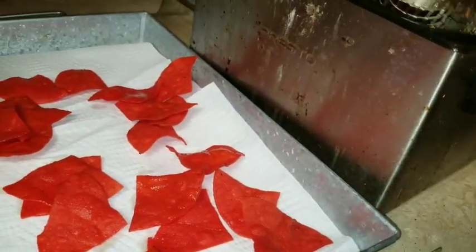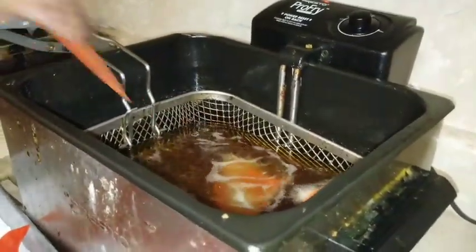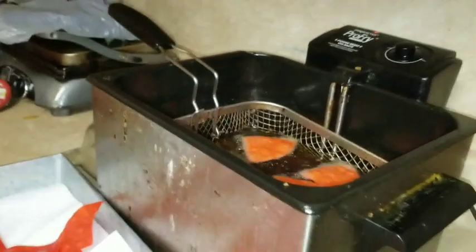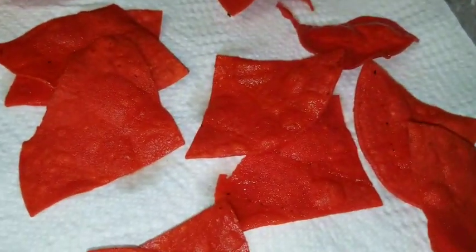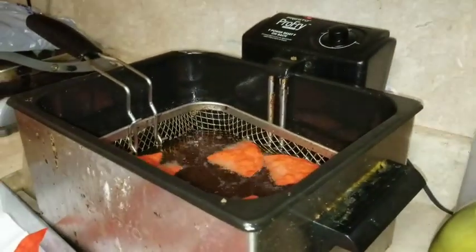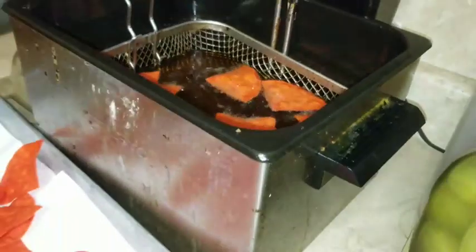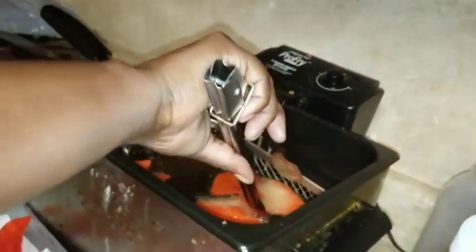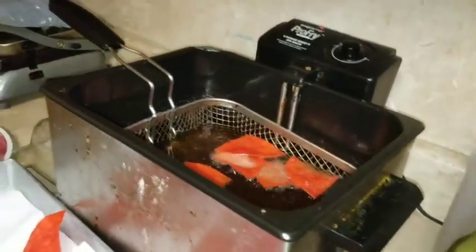Okay, so I'm just going to do it again. I'm going to place my basket down and just start dropping them in. Okay, I'm just gonna start turning these over. And they don't cook that long, so be careful. Make sure you keep your eye on it. Make sure you don't let Trina do it. No, this is easy. You can cook this.